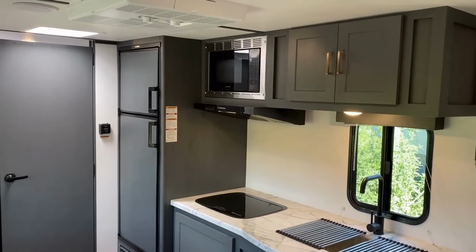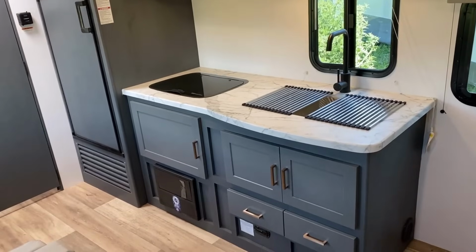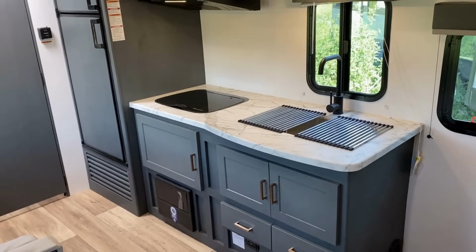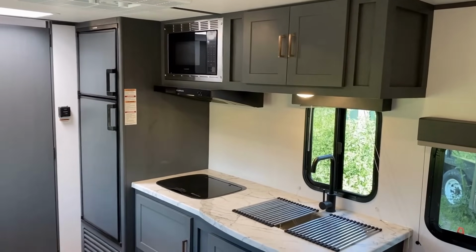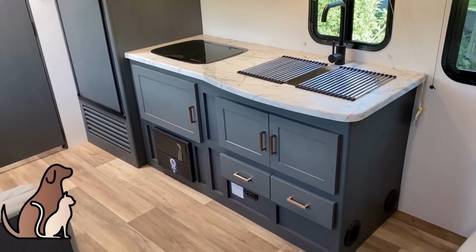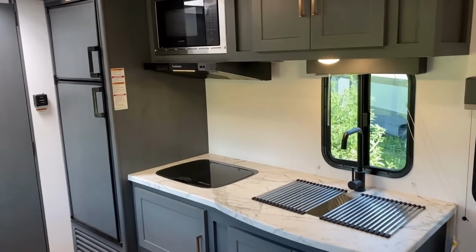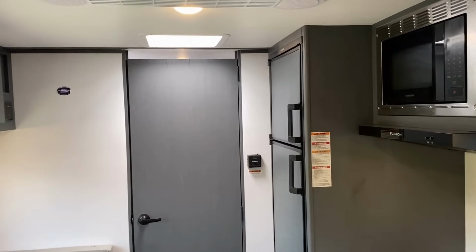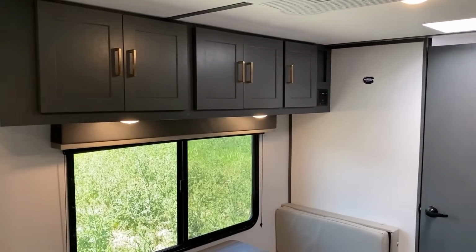Now, right away when you step inside, I get a little bit different feel and vibe from this because it seems like manufacturers are either in their farmhouse phase or they're all HOA approved brown. And Bullet said, we're gray, baby. We're gray. And it's still neutral, it's just a different side of neutral. Now, it's interesting because with all the light coming in from that beautiful Montana blue sky right now, it makes those kitchen cabinets almost look blue, but it's not. This is a decor that, depending on how much light is or is not in an area, will look like it changes colors like crazy, but it is all one color. That's what's really kind of wild about it.